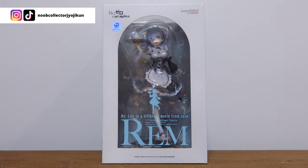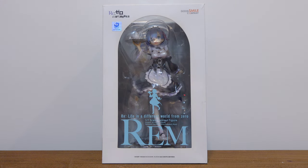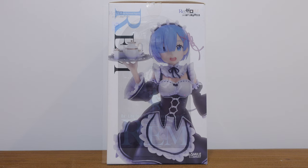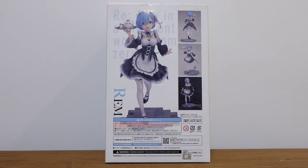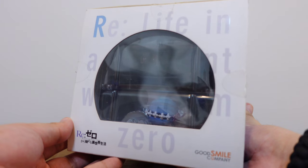As you can see, her packaging is a little bit worn out since I got her secondhand. Ignoring the flaws, I still think the overall aesthetic of the packaging is nice. On one side, we see a focus illustration of Rem, and on the other, we see a splash of blue in the background. And at the back, we see important information about the figure and pictures of Rem in different angles. Here's the look from the bottom and top.